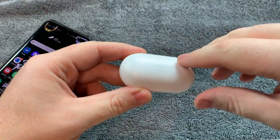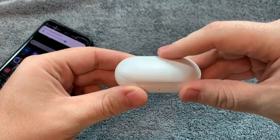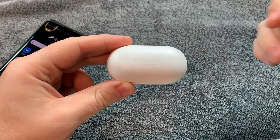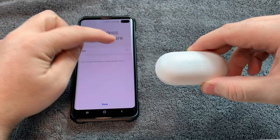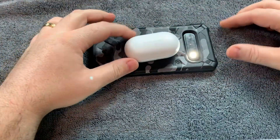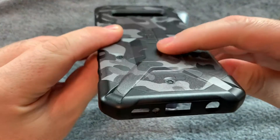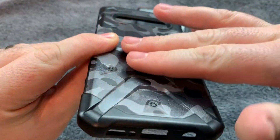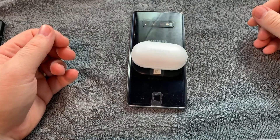Don't forget: you have your six hours of playtime on the earbuds, and then seven hours of charge from the case itself. After you've used up both the six and seven hours — which is a lot of playtime — you can turn on your wireless charger on your phone, flip your phone around, and charge your wireless buds with your phone. I had to remove my case though — I realized my case has a bump that didn't allow the wireless charger to work. It would likely work with a flat case. But this extra wireless charging is very useful.